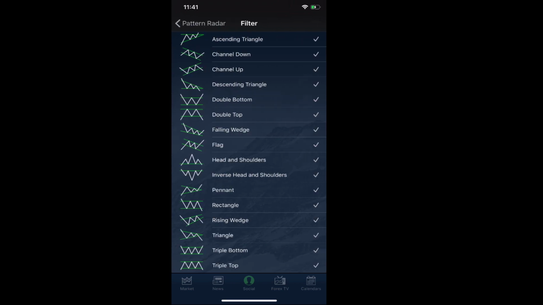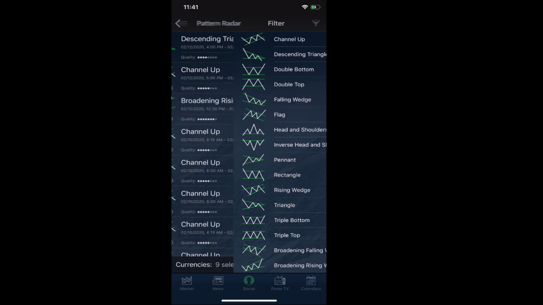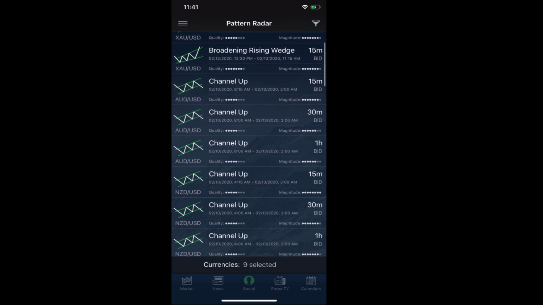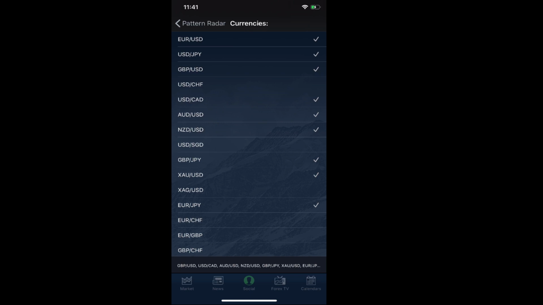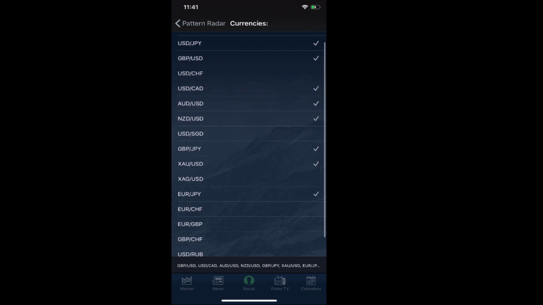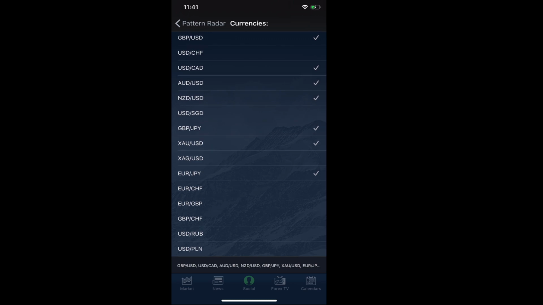Oh, there's also a filter, right? Okay, currencies. Just click on the tab currencies, where it's written 9 selected, just click on 9 selected, right? Then you can choose the pairs that you want patterns on. So these are the pairs I've selected because these are the pairs that I trade. If you guys trade these other pairs like Euro JPY, Euro Swiss franc, USD Swiss franc, and all these other weird pairs that are there as well, you can add them, and then it will notify you when those pairs present patterns. Or when you're constantly checking the app, you can check out the progress and patterns that are forming up on those pairs.